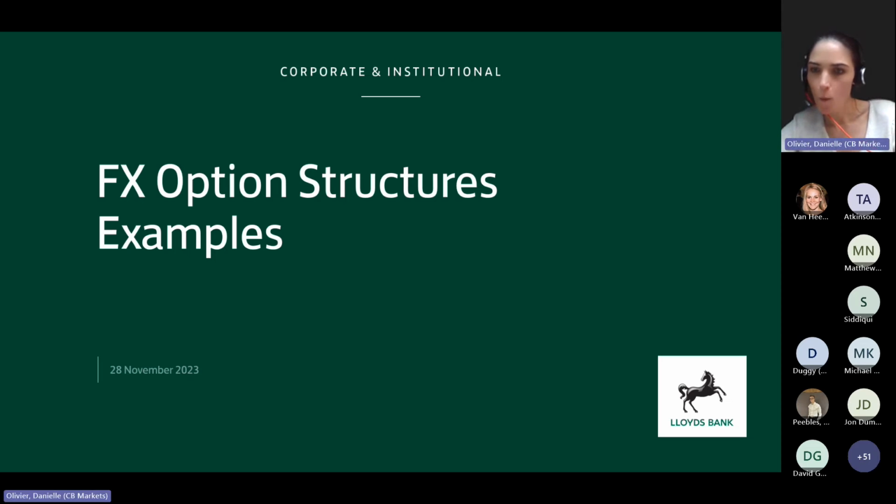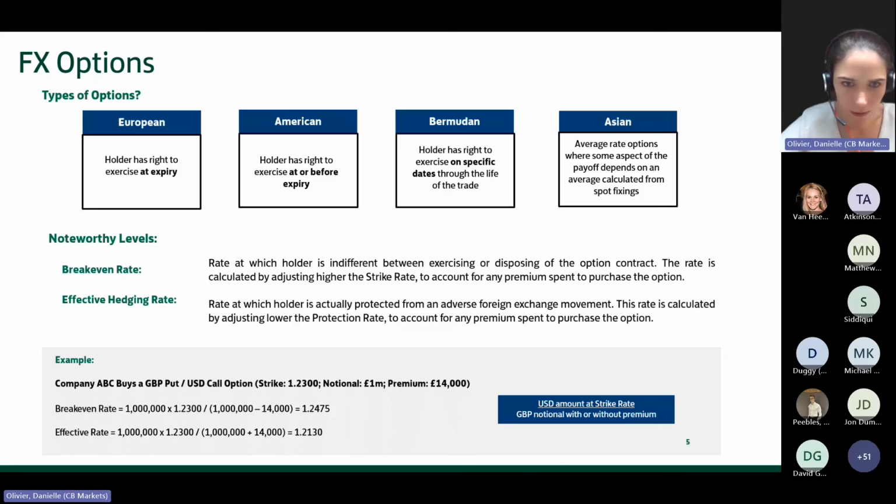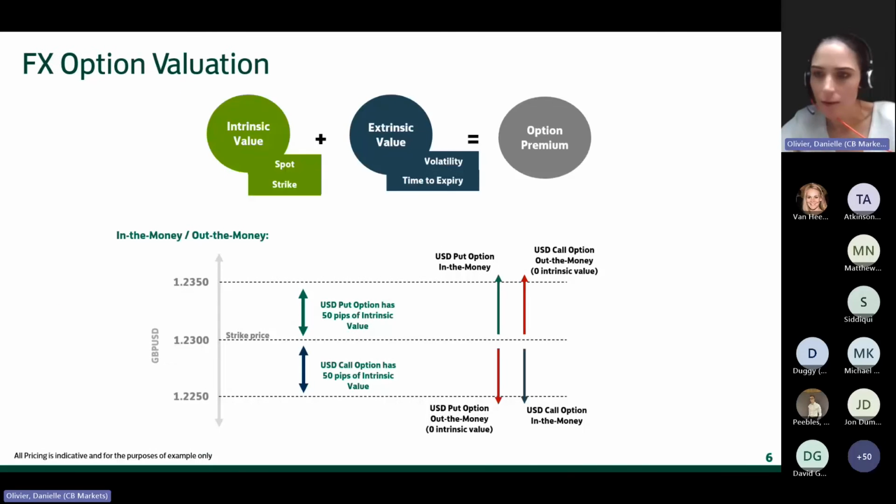So he says for moneyness, wouldn't for a call option the spot above the strike be in the money and vice versa? The graph shows differently. Okay, apologies. Let's go to the graph again. Right. So for a call option, the spot above the strike be in the money. So when we talk about moneyness, we're talking about the product itself, right? So the option is the option in the money. So if I have the right to buy dollars at 1.23, but the market is trading at 1.2350, then that option would be out of the money.